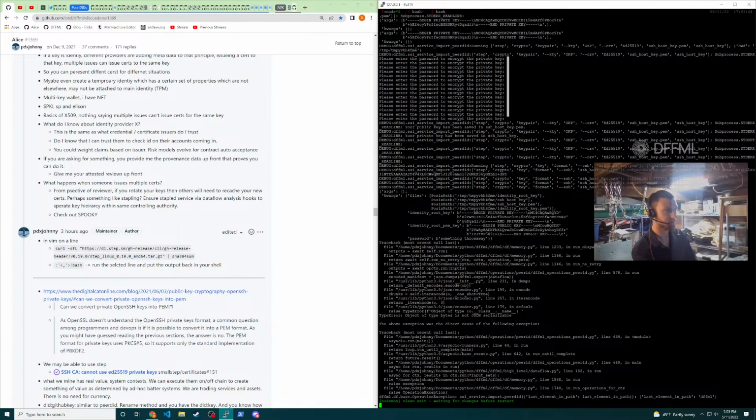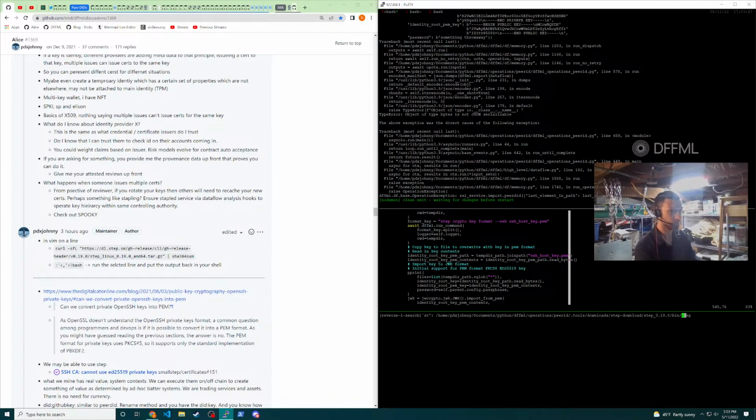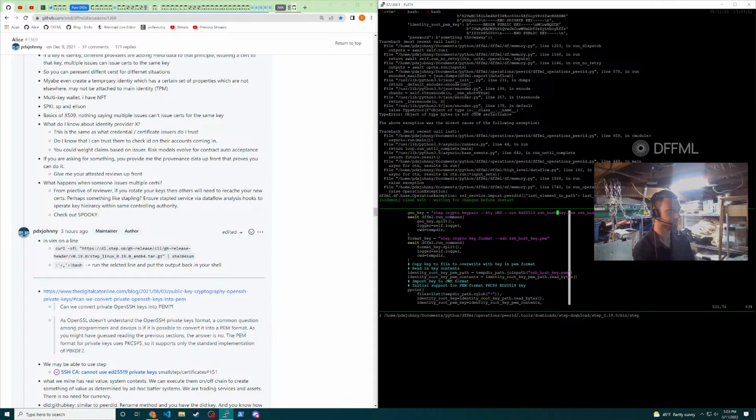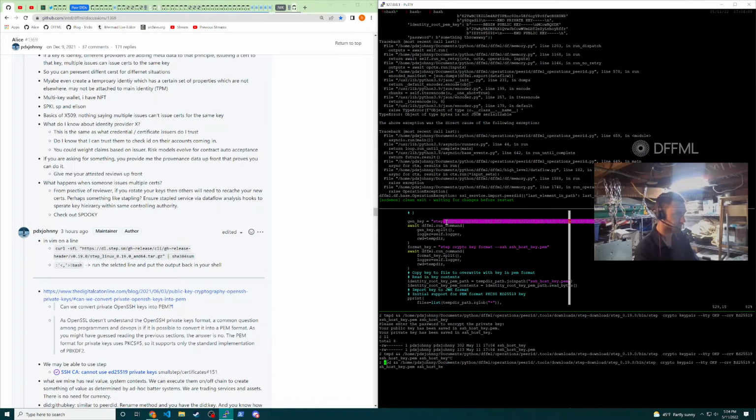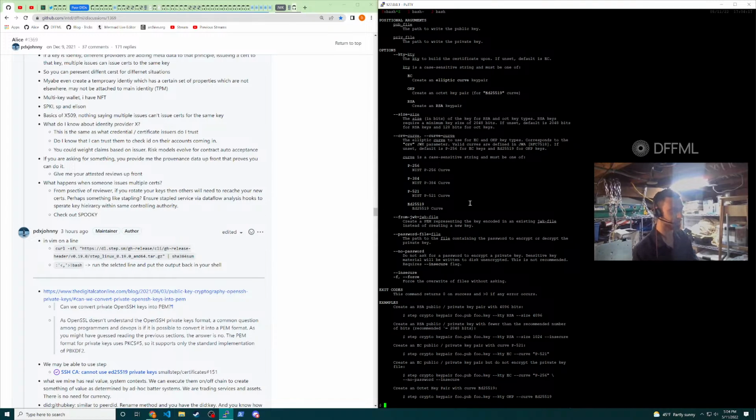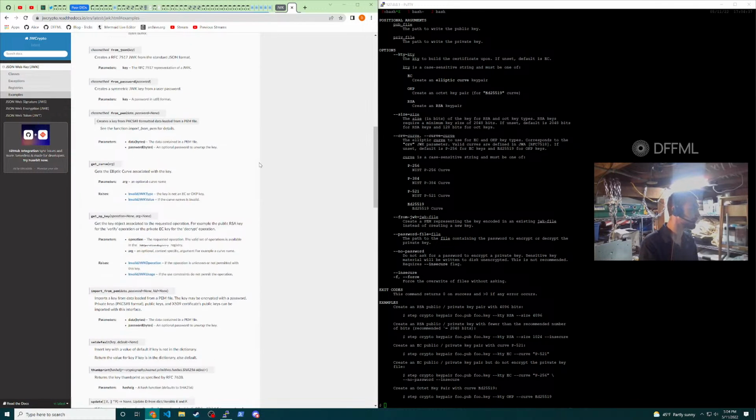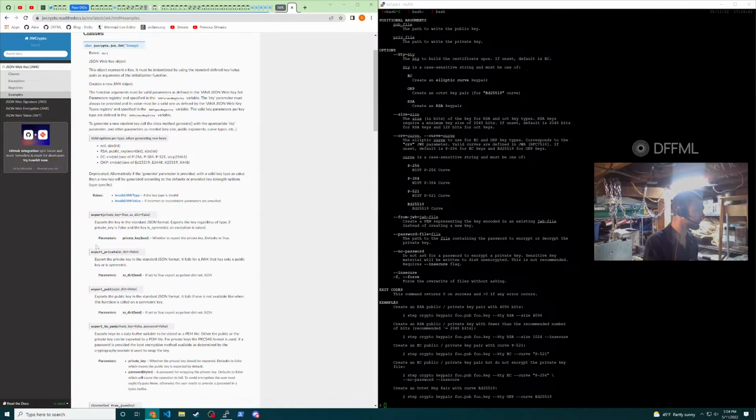Object of type bytes is not JSON serializable. Step. Let's see. No password. Or what can we do? From JSON web token. Key encoded in an existing JSON web token. Create a PEM representing the key encoded in an existing JSON web token. Okay, so what about our JSON web token library? So I think maybe we can just use step to convert. So export.